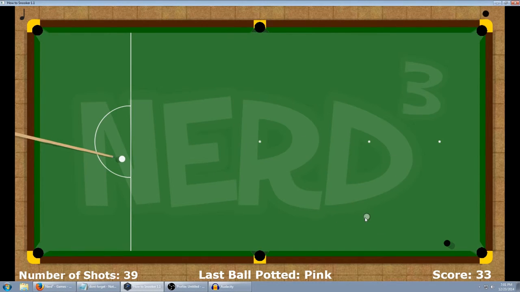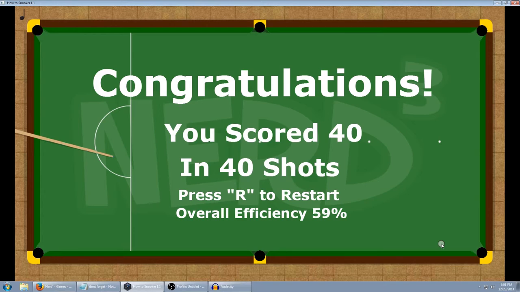Yep. I sunk the cue ball too. Well, and that's basically game. I'm just gonna sink this last guy right here. Bingo. Congratulations! You scored 40 points in 40 shots. That's really not bad. Overall efficiency, 59%.